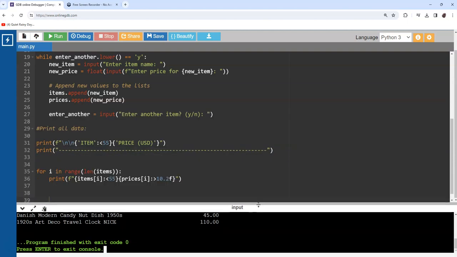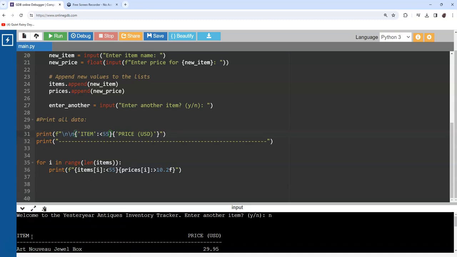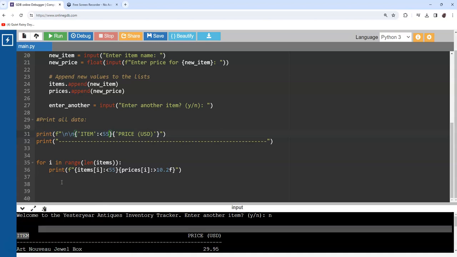So what we have are the column headers, all right? So just using F strings here. We talked about this technique in class. So here's my 55, the item, this word item that is in a field width of 55 characters left aligned.